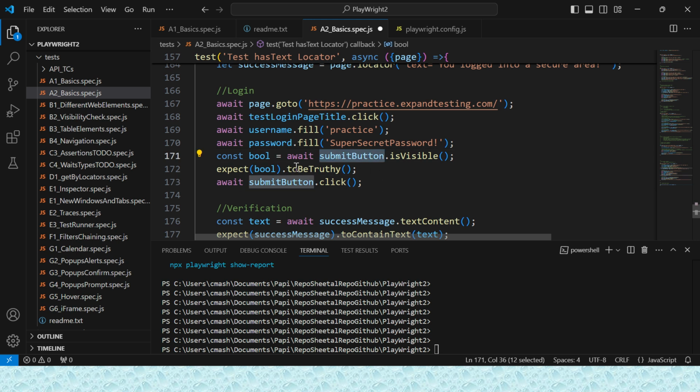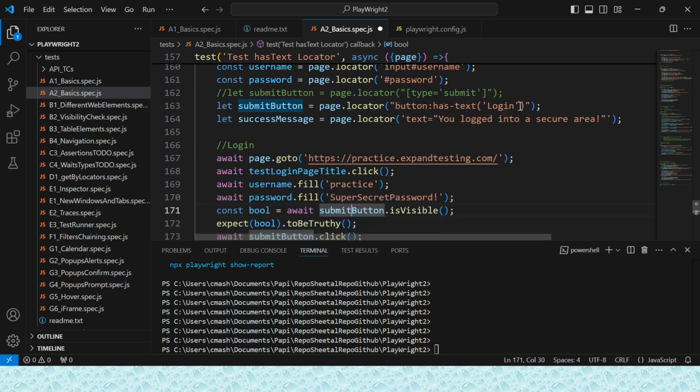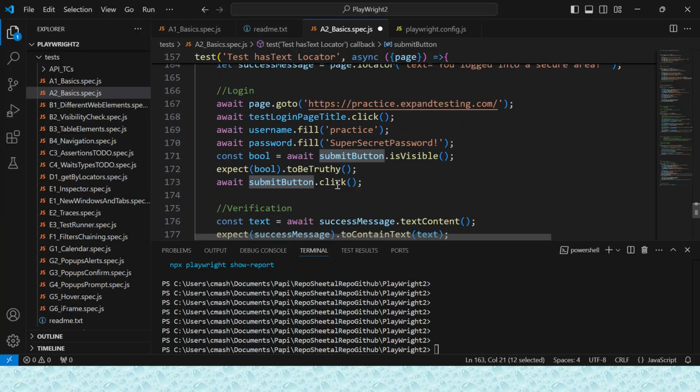Okay, another thing to learn here. Why did I do that? Just to show you guys that before clicking the submit button, I want to make sure that it is visible and clickable. So what I have done: this is the submit button, page.locator, this is a locator, and for the submit button is visible, I saved it into a boolean. Remember, in Java the boolean type will come here, but in JavaScript a constant will contain everything: string, boolean, integer, anything you can think of, everything can be saved inside the constant.